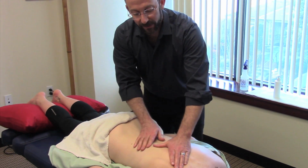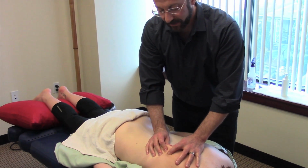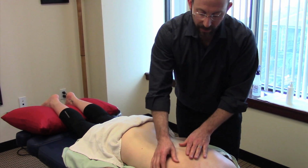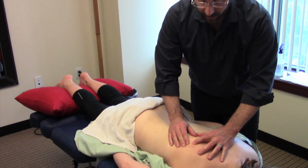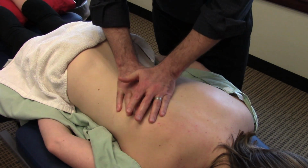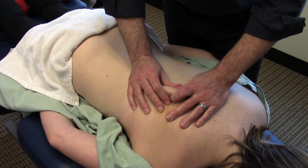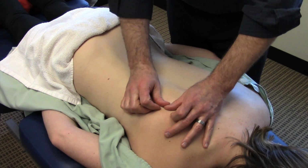There's 6 layers of muscle between the skin and the spine, and it can be very hard to feel them apart and tell them apart one from another. And in a back like this, right here where they're all bunched together, it's pretty much impossible. So all I'm going to have to do is approach this one layer at a time, and we're actually going to start with the skin. And I'm going to get the skin moving first.